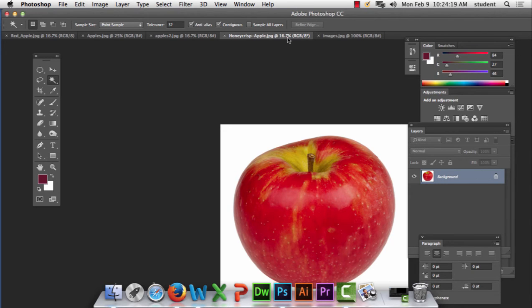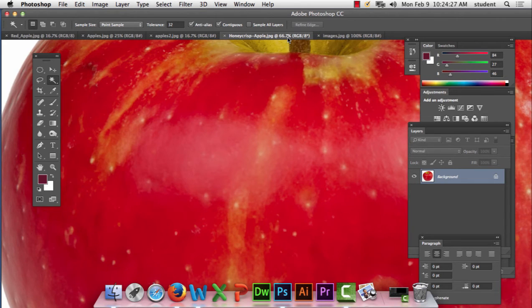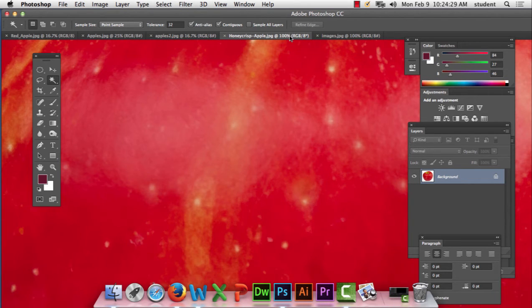If you wanted to see how big this apple will be on your website, if you hit Command plus on the keyboard, that allows you to zoom in, zoom in, zoom in. Oh, this is 100%. This is how big the apple would be on my website right now. Okay? So when you're looking in Photoshop, look up here at the zoom factor of 100%. That gives you a visual representation of how big it will be inside of Dreamweaver. Of course this is way too big, so let's shrink it down.